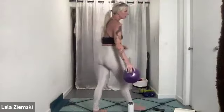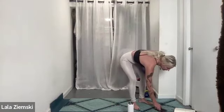3 more. Tuck down for 2. Tuck up for 2. 2 more. Tuck down for 2. Tuck up for 2. Last one. Tuck down for 2. Tuck up for 2. And relax. It feels so good, right? We don't want to get rid of that ball yet.